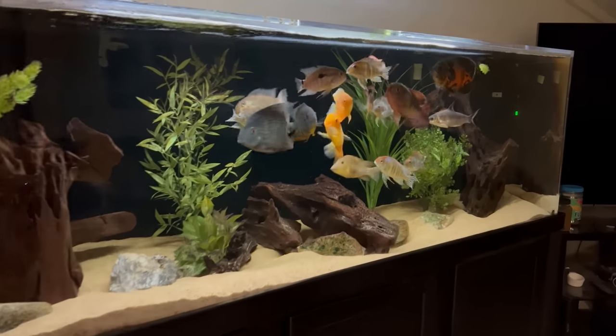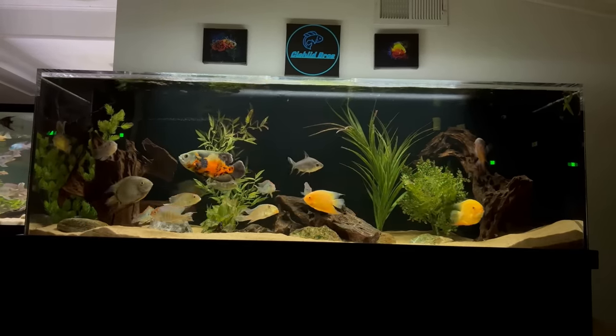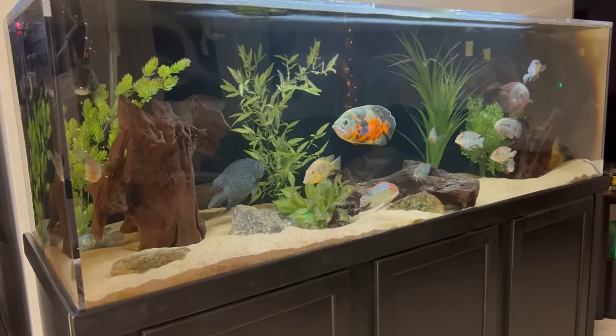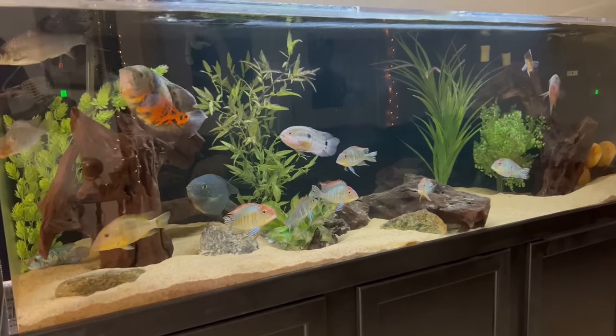A question we get asked a lot is where to put the wave maker in your aquarium. It really depends on where your current filtration is and where the outtakes are pointed. Using my 180-gallon aquarium as an example: I put the wave maker on the top left of the tank angled upwards to create surface agitation, and it also pushes water in the same direction as my canister filter's outtake — moving water to the upper right side. My other canister filter pushes mostly straight up but slightly right, so circulation moves from left to right across the top, then down and back to the left. That general flow creates constant circulation and that is a primary reason my sand is so spotless.